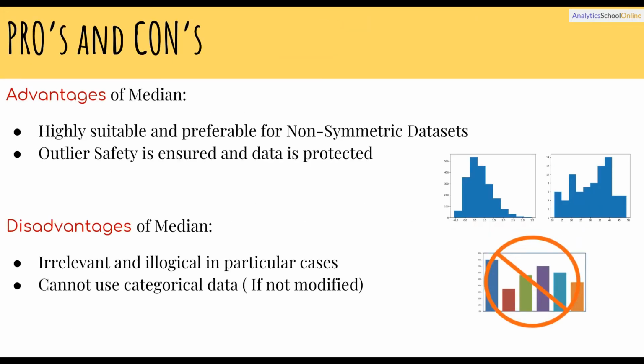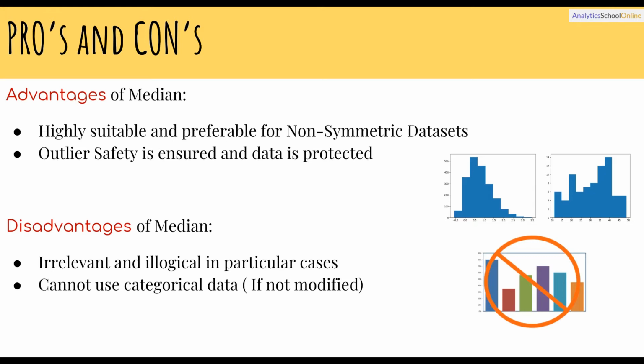And the advantages of median: it is outlier protected because it actually considers 50%, so outliers are obviously not used in this, and it is highly suitable for non-symmetric data. What you don't know about the mean is that mean cannot be used for non-symmetric data sets. It also has a prerequisite that the data set should be fairly symmetric, but median works well with non-symmetric data sets. You can see that these are non-symmetric data sets, positively and negatively skewed.